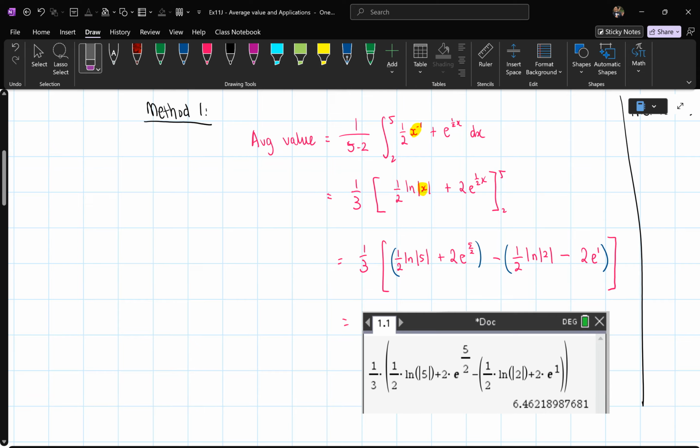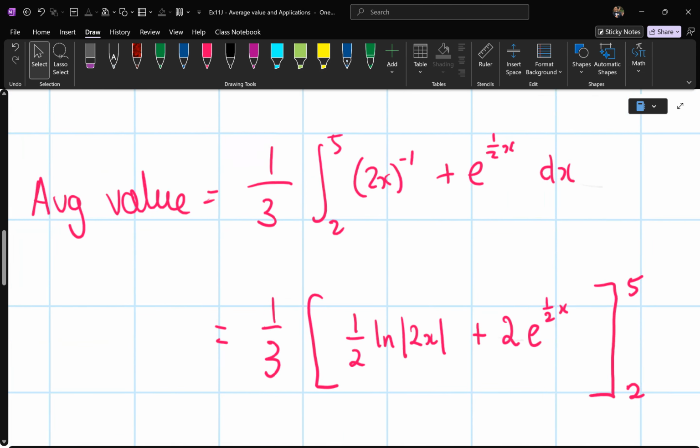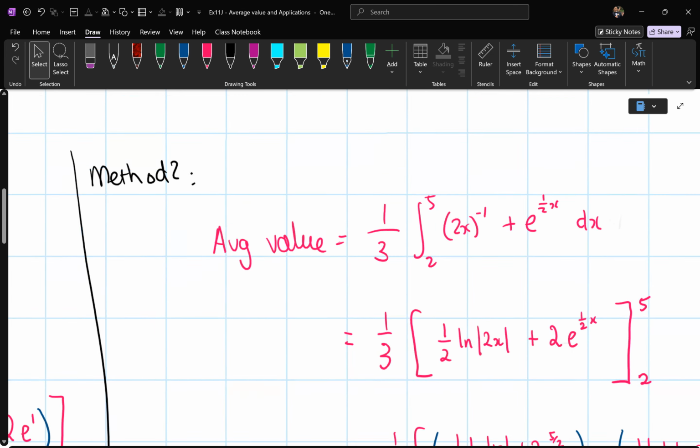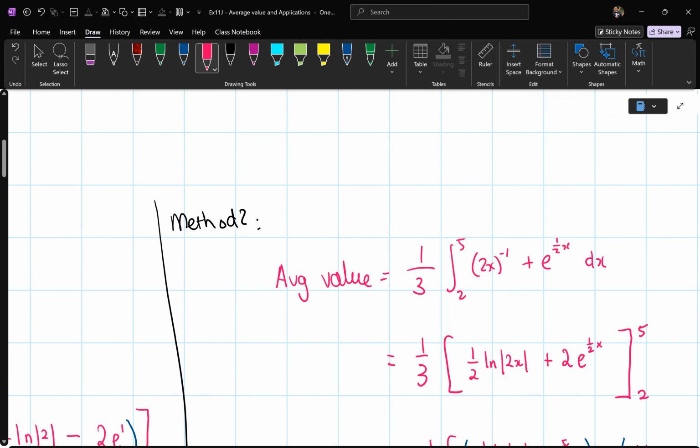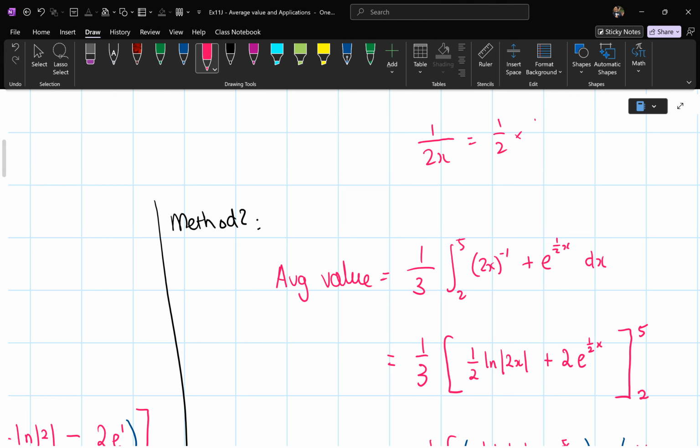But say you were asking, well, what if it was 2x to the power of -1? So instead of separating into half times 1 on x and then bringing this x up, what if you just brought it all up together? And that's where I was saying that it should be the same, and it is the same, but I'll tell you where it is algebraically as well.